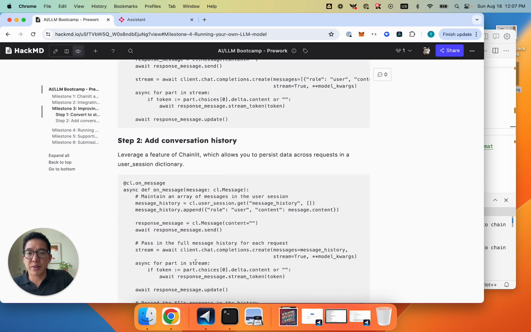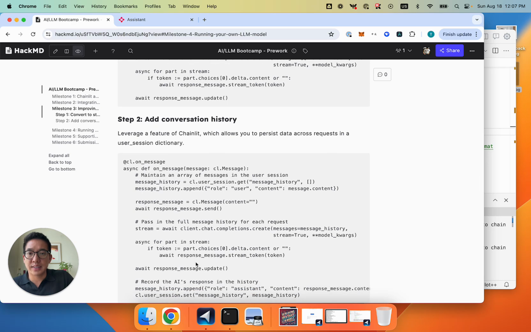And then we'll create chat history. So this is pretty straightforward. What we're going to do is leverage a pretty standard web pattern where Chainlit actually provides a persistent, in-memory dictionary. And so I can go and fetch and store arbitrary keys into that dictionary. In this case, I'm going to keep a piece of data called message history, an array of messages, and I'll just stack the message history. So for example, here, the user's incoming message comes in, and then I'll store it this way.